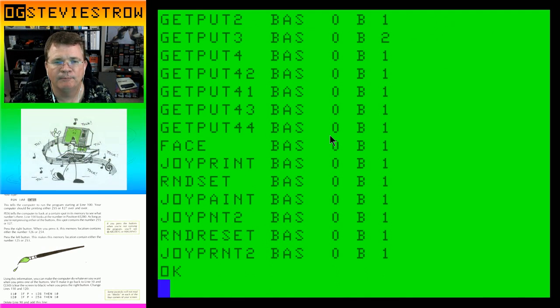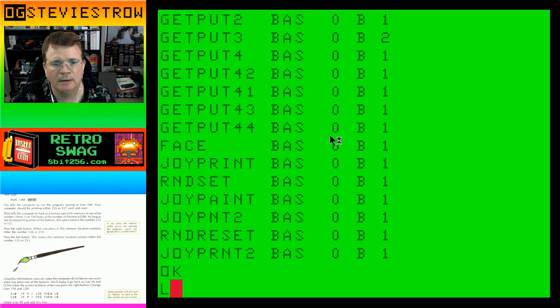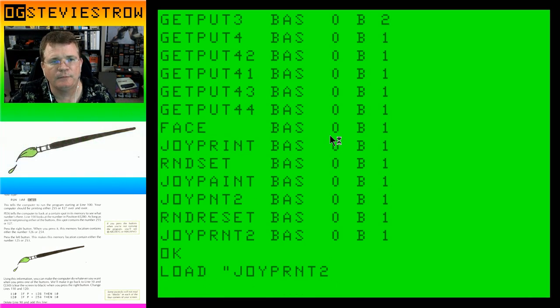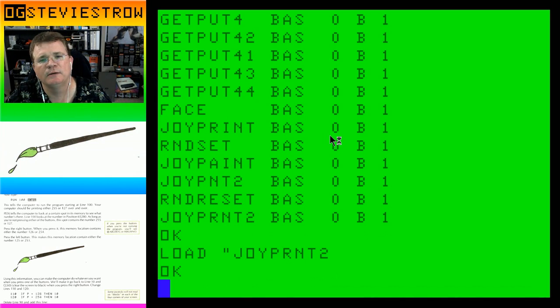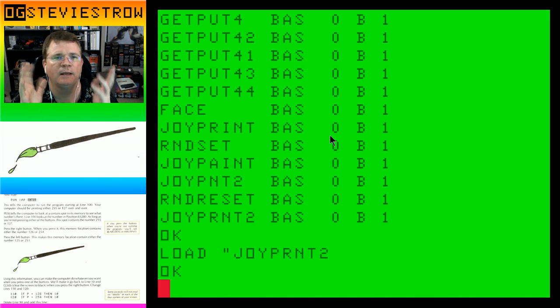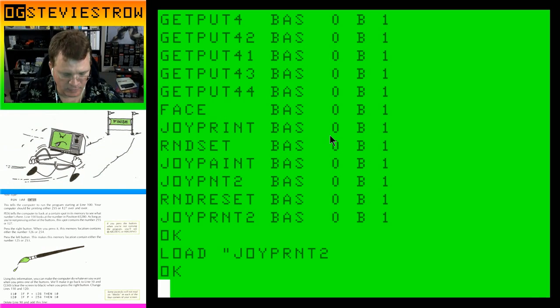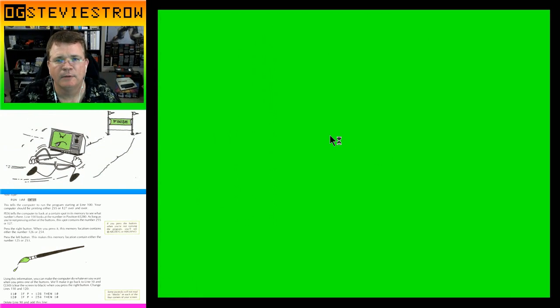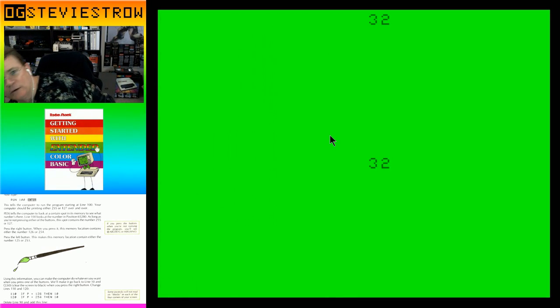So one of the first things I did is I updated the joy print command, which is now called joy print 2. Now, what the original joy print did was it was an enhancement over what the book gave us. The book gave us the ability to hold on, let me grab my joystick, which is down here.